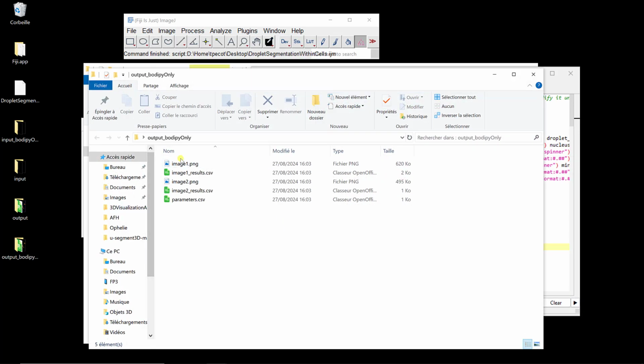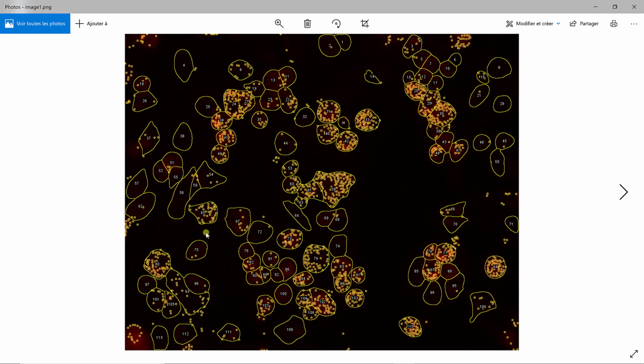If I look at the result, you see it's very similar to before, but we don't have the DAPI channel. And quite amazingly, the cells are still quite well segmented, even though we don't have a DAPI channel. So that's quite useful if you only have a BODIPY channel, for example.